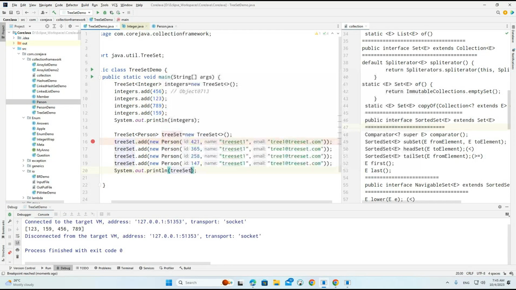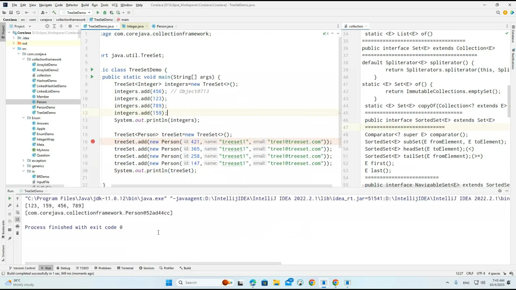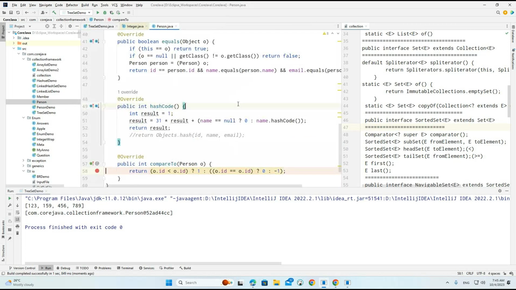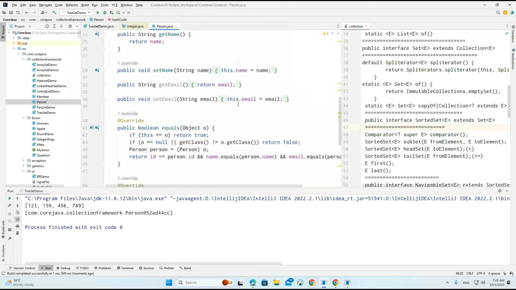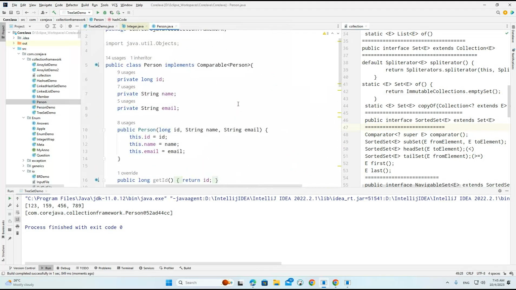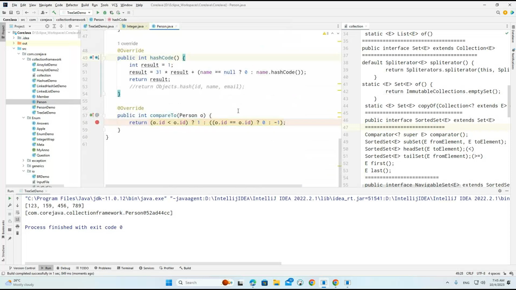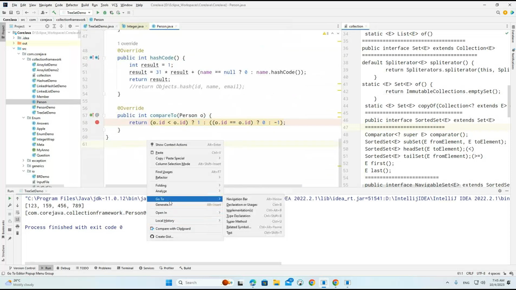Sysout TreeSet. Whenever I'm trying to print this, now here you can see, okay, toString we did not implement it.